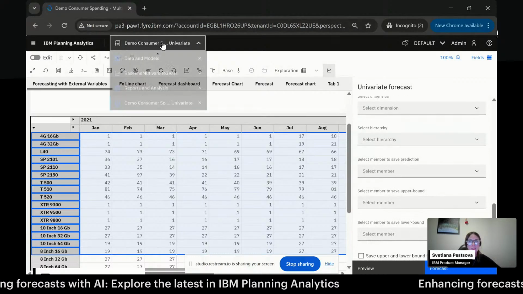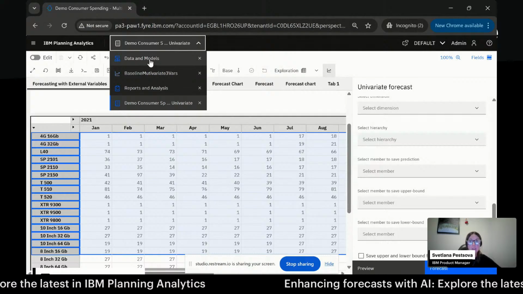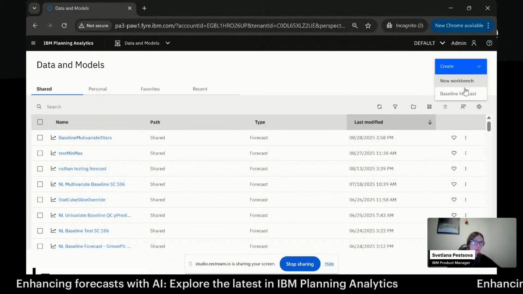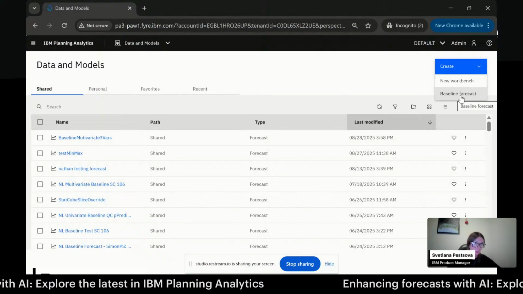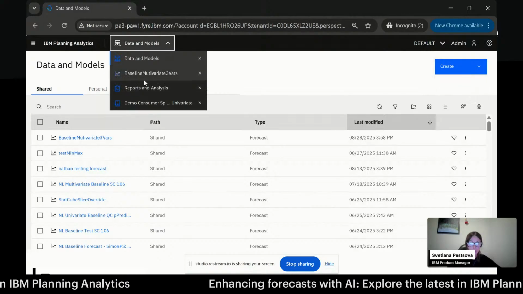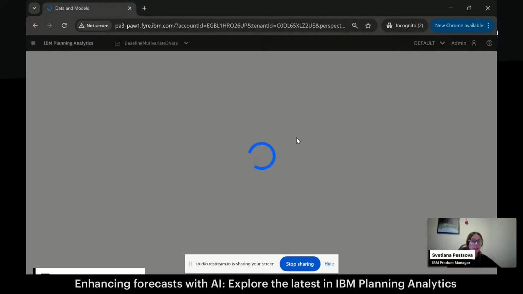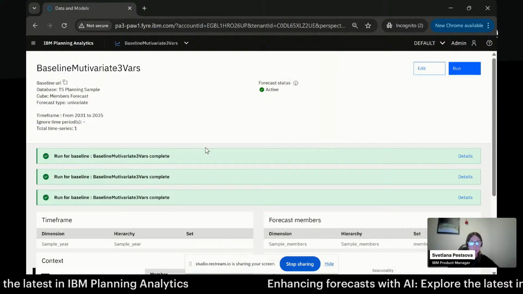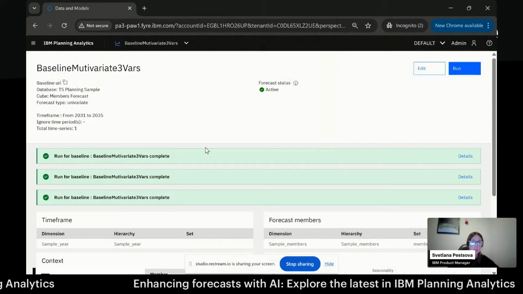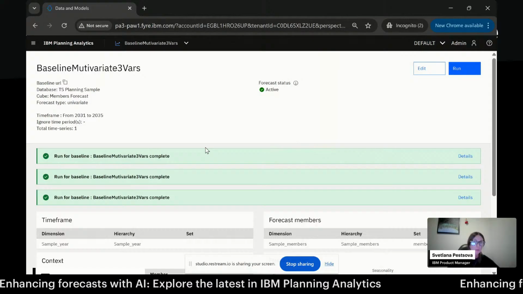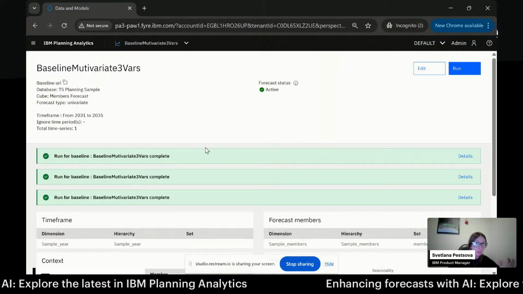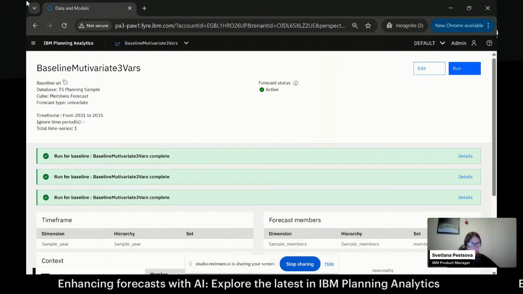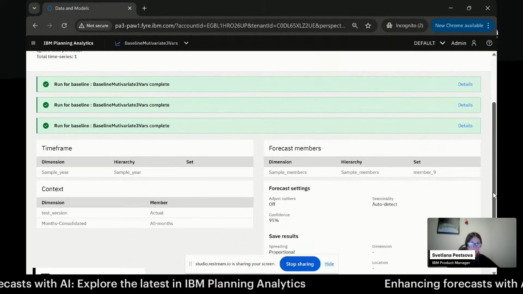But what our clients like a lot is the idea of using baseline forecast, because it is available for modelers and admins, and you will be just creating an asset, right? Just an asset for execution of a forecast for thousands of lines. And those lines could be consolidated, and you can push the data down to leaves with a relative proportional spreading algorithm.